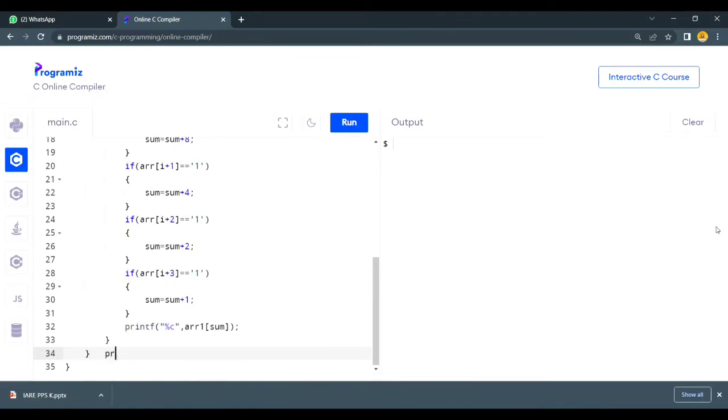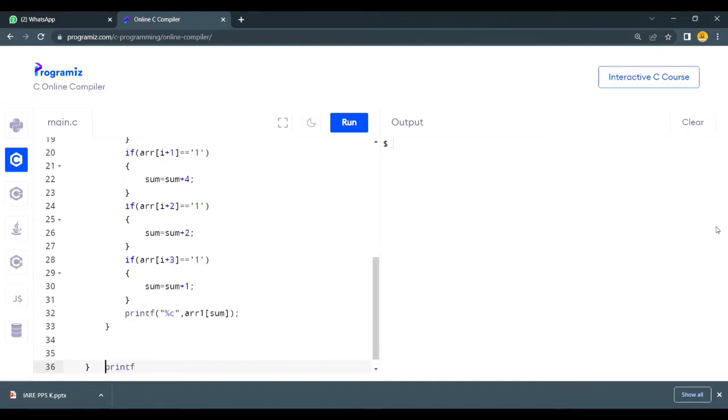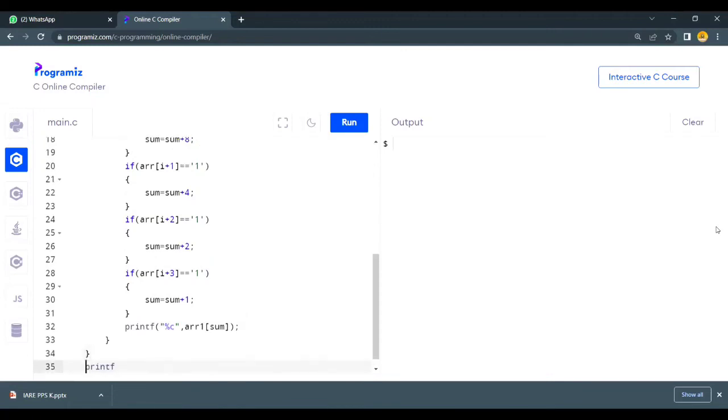Then after this we are printing printf backslash n to get to the next line.